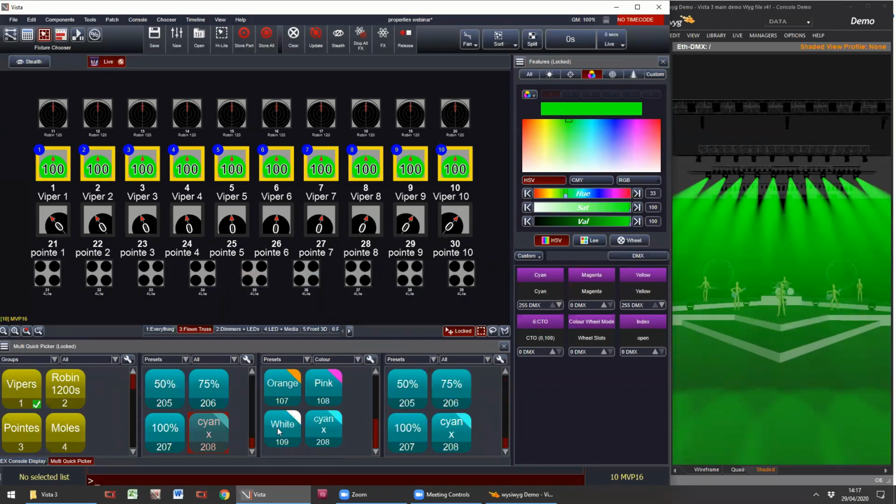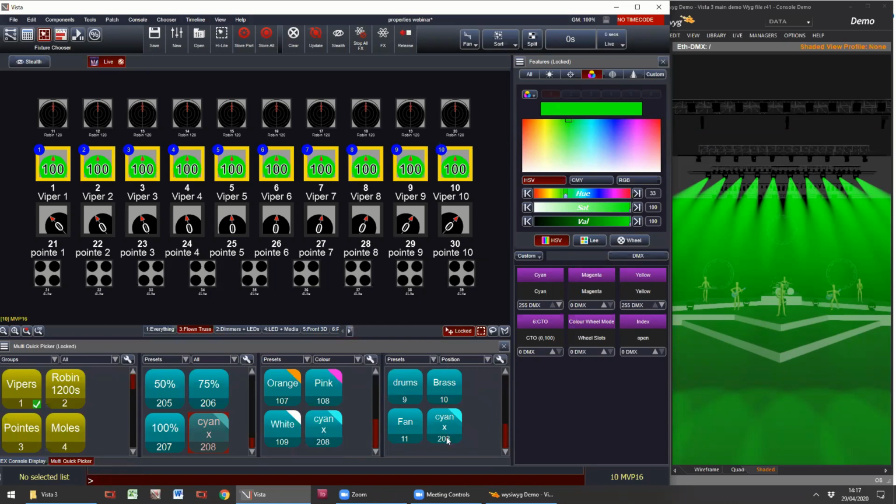So this is what picker filtering is. Here I've got this cyan cross, but when I apply the cyan cross preset from this filter, I only apply this. So in this case, it will be color. Same thing here. If I apply the cyan X from here, it only applies position.